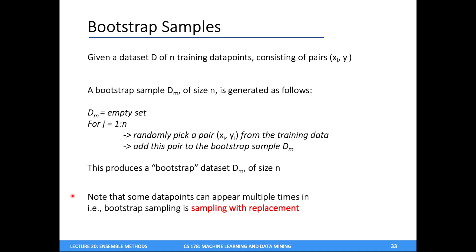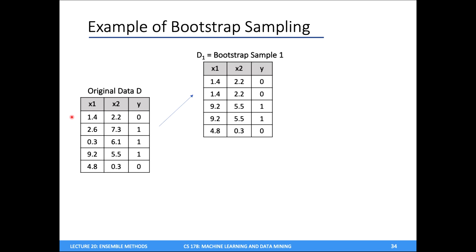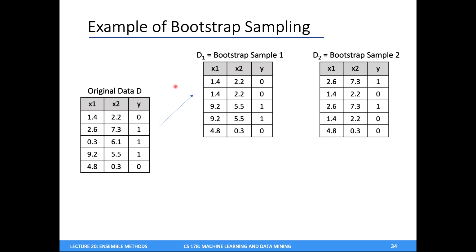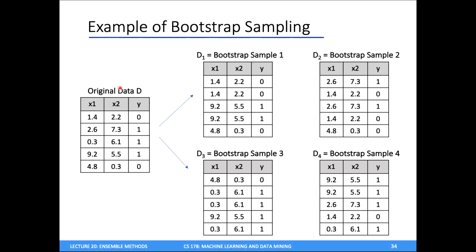So let's look at an example of this. Say we've got a really tiny data set D here. In my first bootstrap sample, I just select 5 random rows from my original data set with replacement. So this first row now appears twice. This row also appears twice. I do this again, but get a different random sampling of my original data. So I create a new data set that looks like my original data, but it's slightly different. Do this again, get a third data set, and a fourth data set here. So we're adding noise to our data to get similar data sets, but not exactly the same.